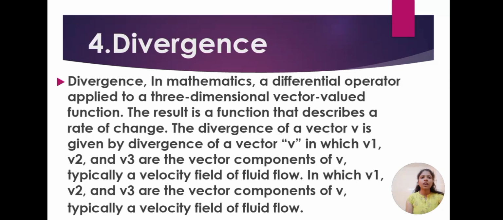Divergence. Divergence in mathematics is a differential operator applied to a three-dimensional vector valued function. The result is a function that describes a rate of change. The divergence of a vector v is given by divergence of v, in which v1, v2 and v3 are the vector components of v. Typically a velocity field of fluid flow in which v1, v2 and v3 are the vector components of v.